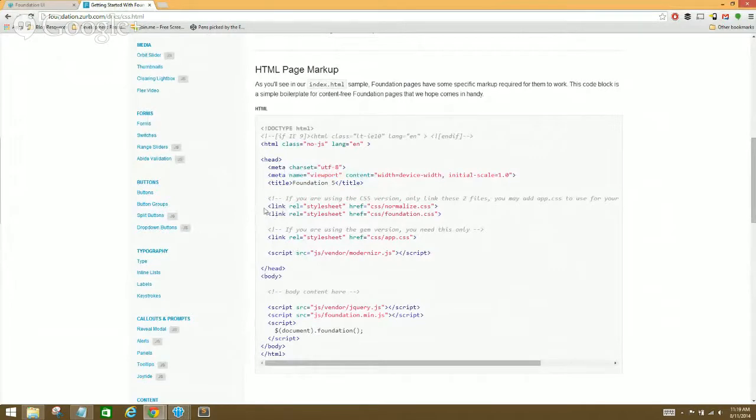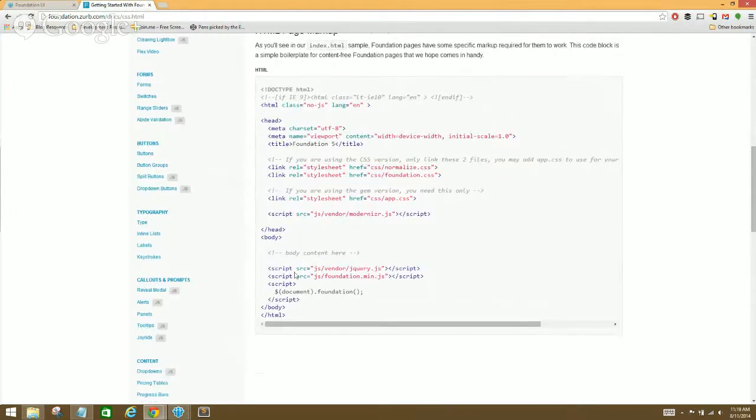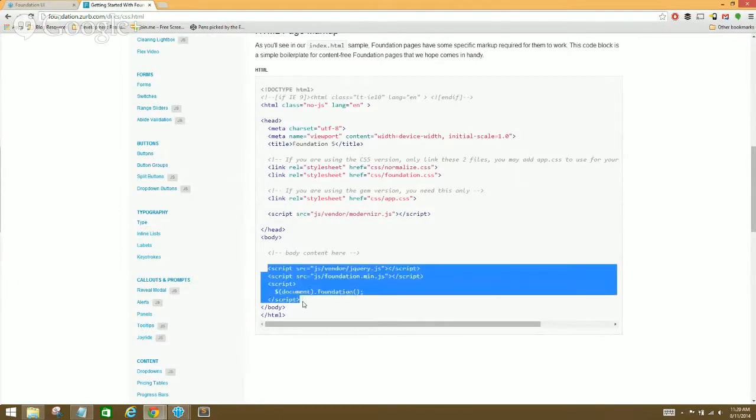We're going to add the links to the normalized CSS and Foundation CSS, and then we're going to load Modernizr. We're going to load that in the head, but as per more the current standard, we're going to load the JavaScript at the lower end of our UI.